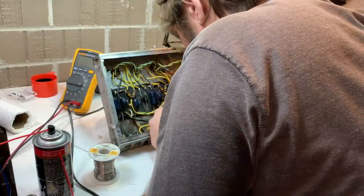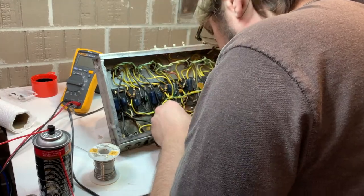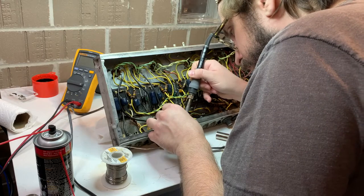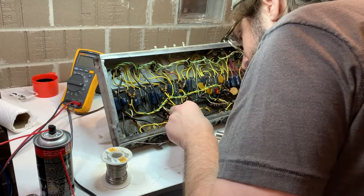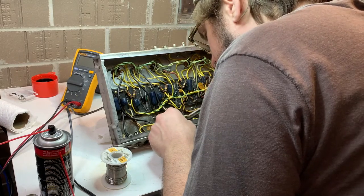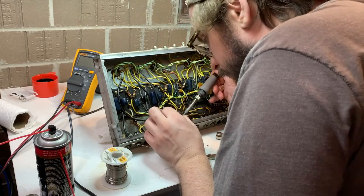If they're pretty competent in troubleshooting, the issues become something physical, like putting a wire back in the wrong place. Now, if they can't troubleshoot, there's no saving them. But all right, so here I am just knocking out that tone pot.